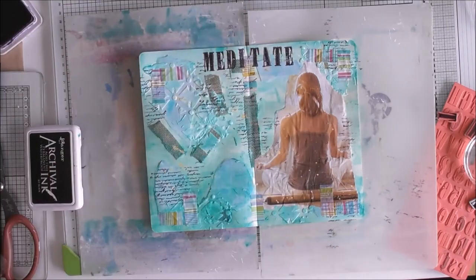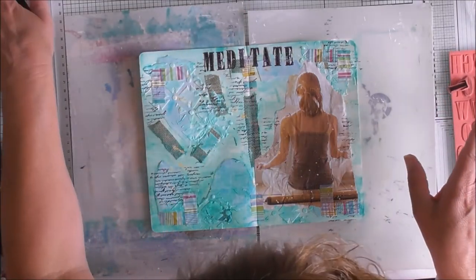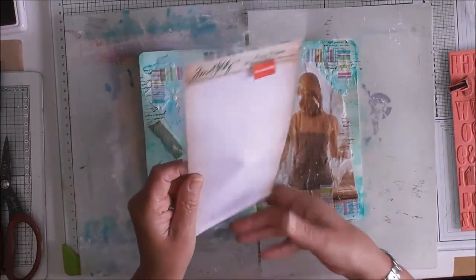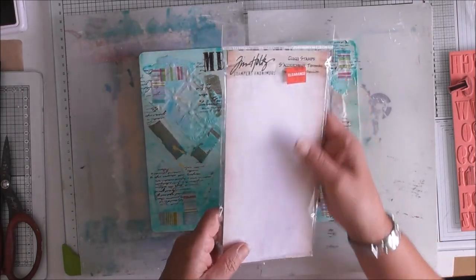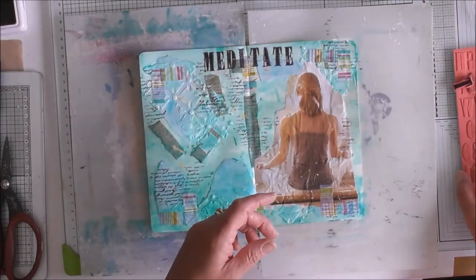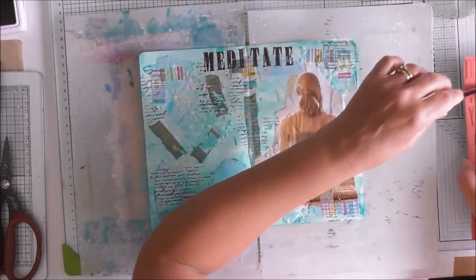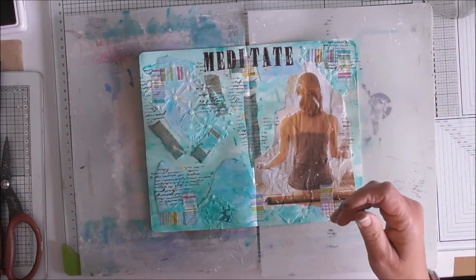So there's my word. This is, I managed to get this, I think it was either Joann's or Michael's in the clearance, and I've been after these stamps for ages, so I'm really chuffed I managed to get them. They're going to be used an awful lot.